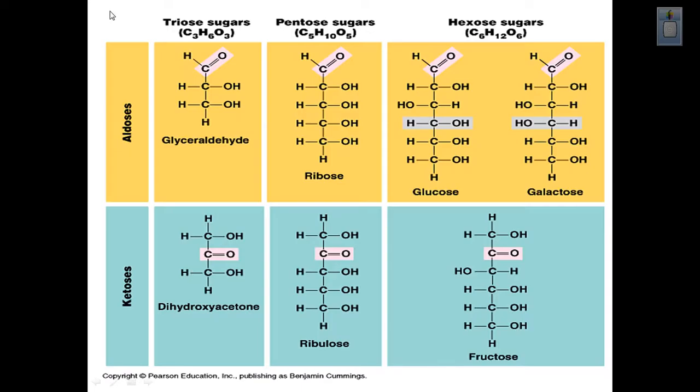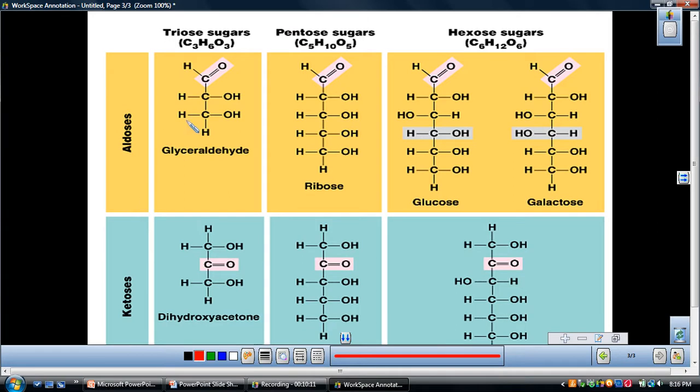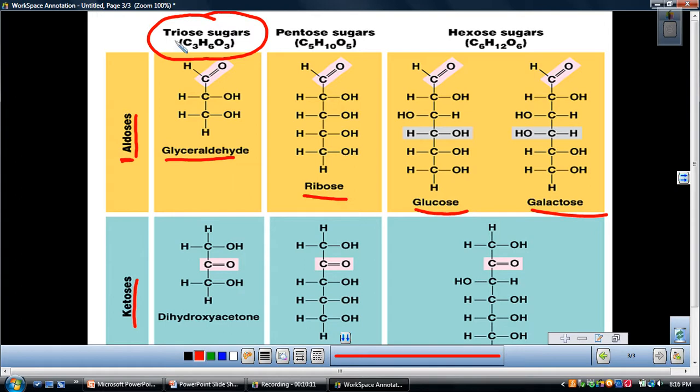On the next slide, I can just show you, and you don't have to memorize these, so don't spend a lot of time trying to memorize the structure. I just wanted to bring in a concept that we learned earlier in this unit, the words aldehyde and ketone. Do you remember that? We talked about with the functional groups, an aldehyde is when the carbon double bonded to oxygen, the carbonyl functional group, is at the terminal carbon. So in glyceraldehyde and in ribose, in glucose and galactose, all the way across, you notice that they are all what we call aldose sugars. They're oses because they're sugars, and they're aldoses because they are aldehydes due to the carbonyl group located at the terminal position.